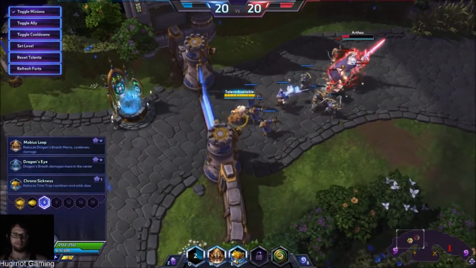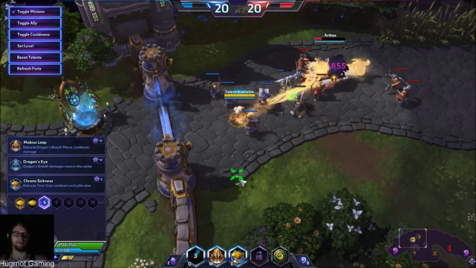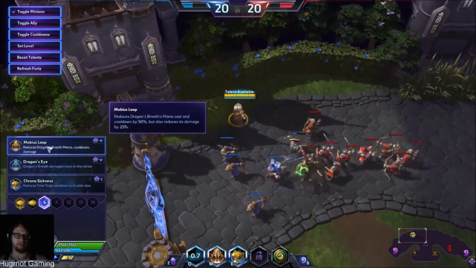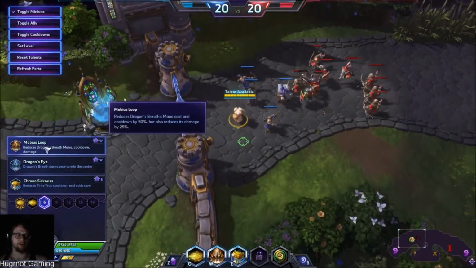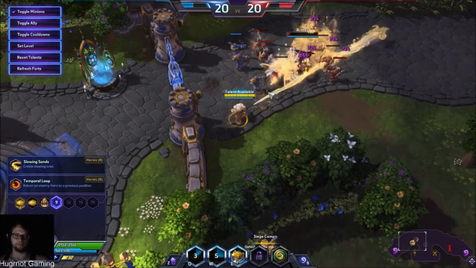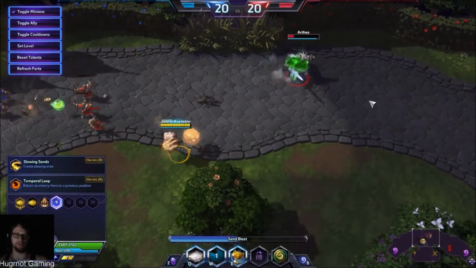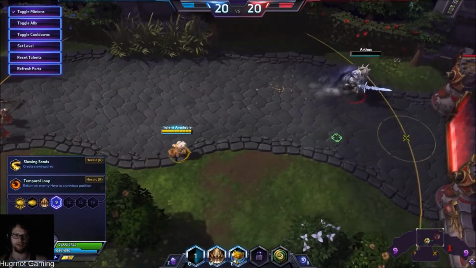Now, for the sake of this build, since we're already going to be spamming out our Q a ton, I feel like this might make it a bit too mana heavy, but we're going to take it just so we can get it out even more. You'll see now that cooldown got significantly reduced. Let's see if we can lead Arthas. Nailed it.